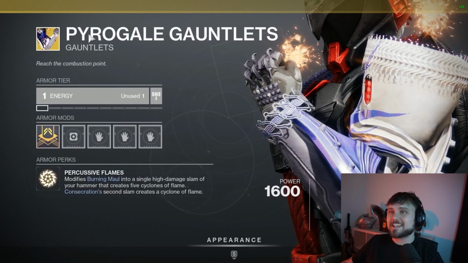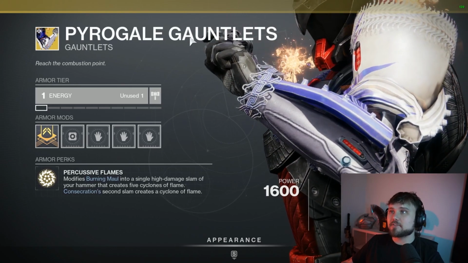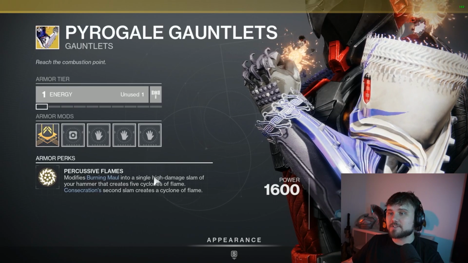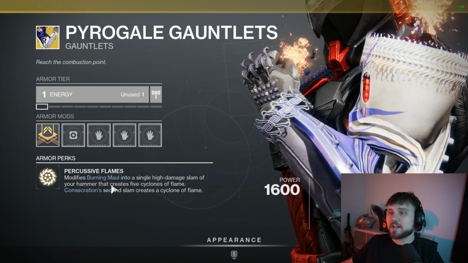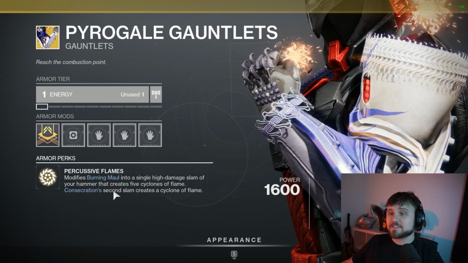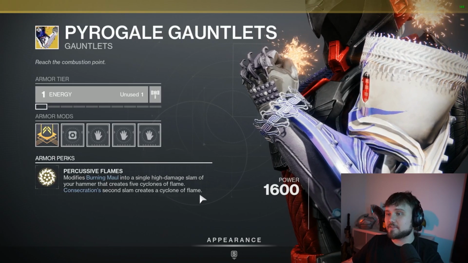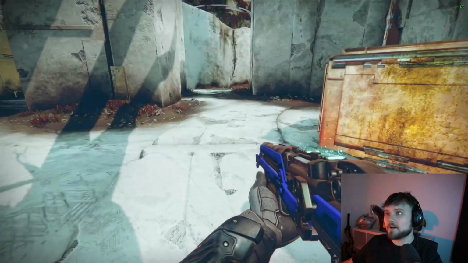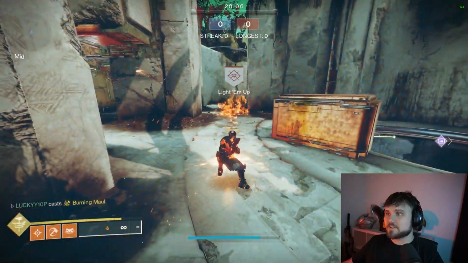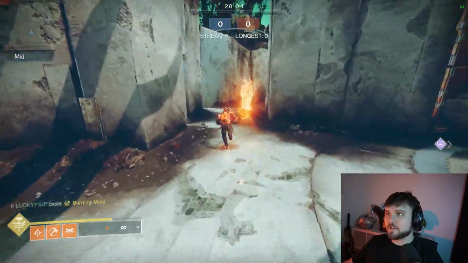So first up, we have the Titan exotic gauntlets, the Pyro Gale gauntlets. Their perk reads Percussive Flames, modifies Burning Maul into a single high damage slam of your hammer that creates 5 cyclones of flame. Consecration's second slam creates a cyclone of flame. So basically, when you pop your super in the future now, you're going to slam this down, and there's going to be 5 cyclones of flame coming out of that.